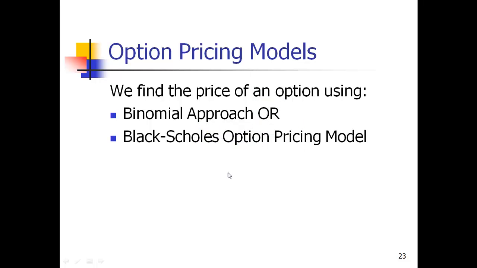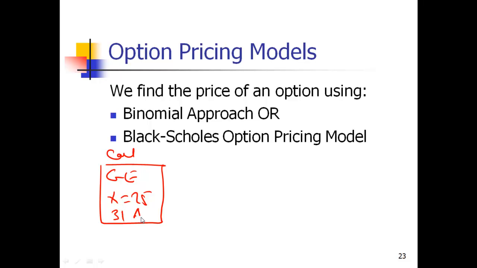What do you think option pricing means, Shahrukh? What do we mean when we say today we are going to figure out how to price an option? What do you think that means? Yeah, so let me just make this very explicit so all of you know what we are going to cover today. Let's say that this is a call option and the underlying share is General Electric, strike price is 25 and maturity is 31st August.